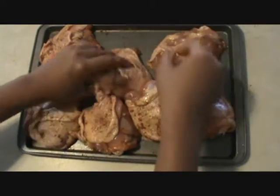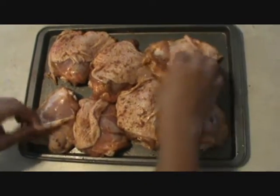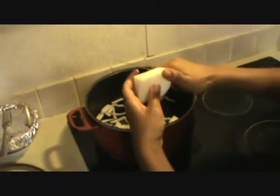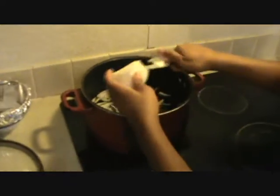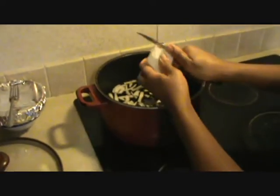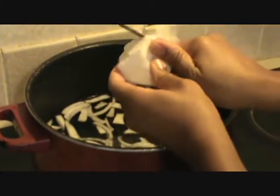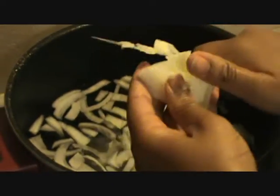Now that that's taken care of, I am going to get the gravy started — the pan, the grease, the boiling water, all that good stuff. I just put under half a pot of water because I don't need all that gravy, not just for us. I'm taking the onion and cutting up a little over half an onion into this gravy. Just cut it up — it doesn't have to be any specific way, you just want it to come into the middle of the pot. You can use half an onion or a whole onion if your family loves onions.